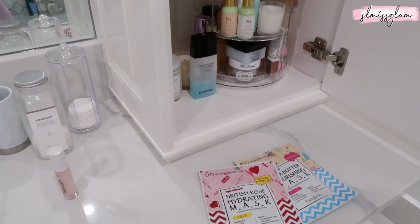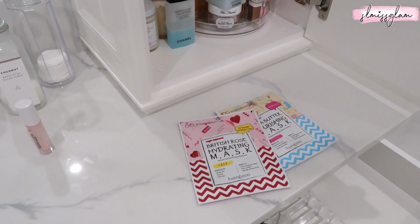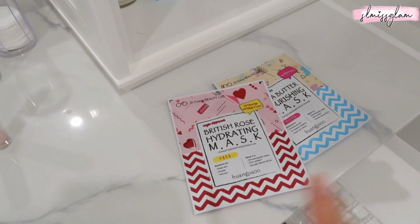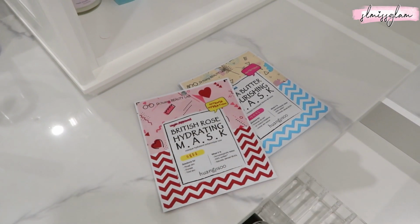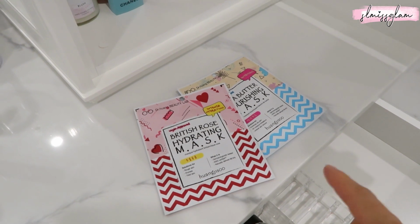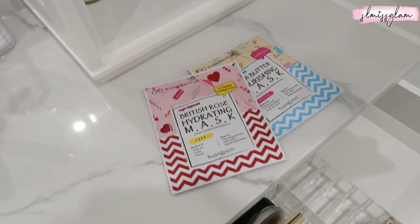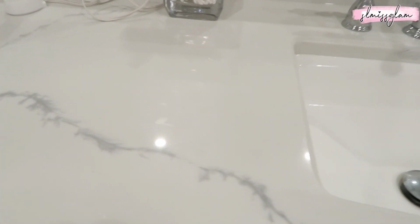Okay, so I just got out of the bath. A few things I wanted to do to wrap up my nighttime routine. I wanted to just show you a few products that I'm really excited to try out, plus my body lotions I've been using, and also I wanted to share with you guys what our lights look like at night, since you haven't really seen that. So I'm just gonna quickly show you.